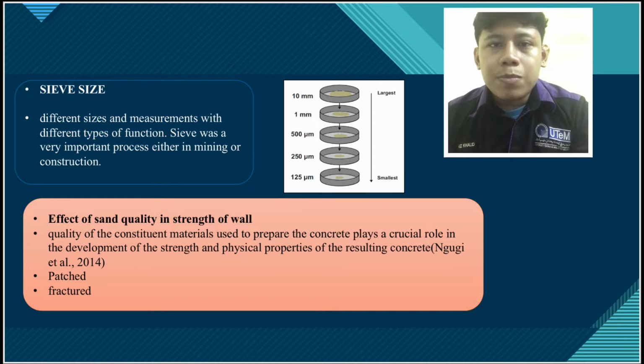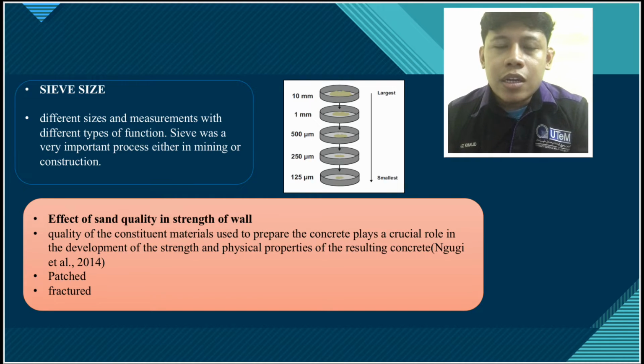Sieving is a very important process either in mining or construction, and if we don't take note of the grade and the quality of sand used, it will affect the strength of the wall and the quality of the constituent materials used to prepare the concrete, and it can affect the crucial role in the development of the strength and physical properties of the resulting concrete.